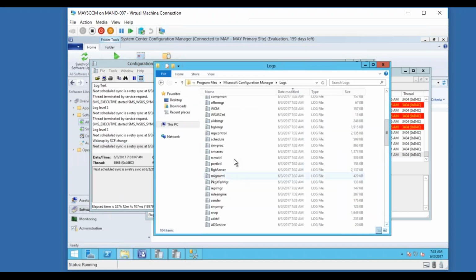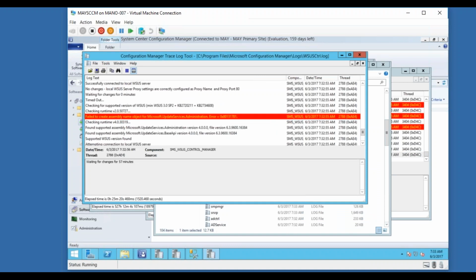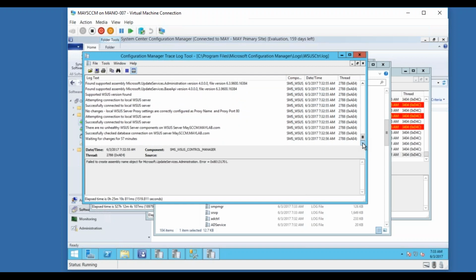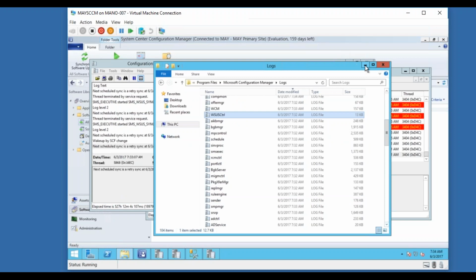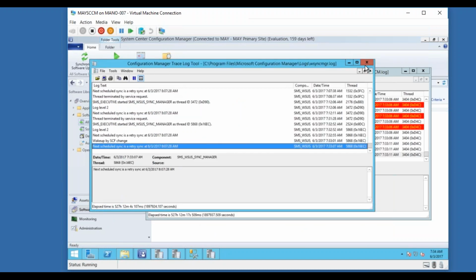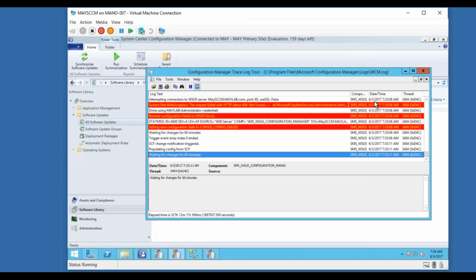Let me check the WSUS Control Manager. This is okay, an ignorable error. So it says it's waiting till 8:07 to trigger the sync. So probably that's the time when it will get synchronized, isn't it?